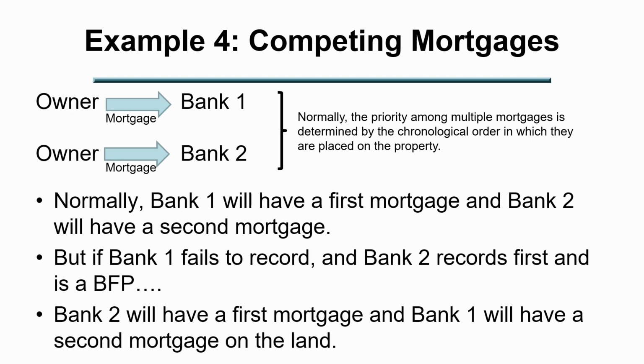Naturally, it's very much advantageous to have the first mortgage on the property rather than the second mortgage, because if the mortgages are foreclosed, the person with the first mortgage gets paid off first, and there might not be enough value in the land to fully pay off the holder of the second mortgage. In fact, they might not even get paid off at all if the land isn't valuable enough to cover both mortgages. The first mortgage holder gets first dibs on the property in a foreclosure sale, and that's very advantageous.